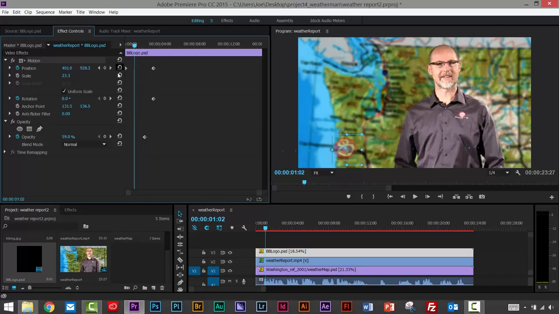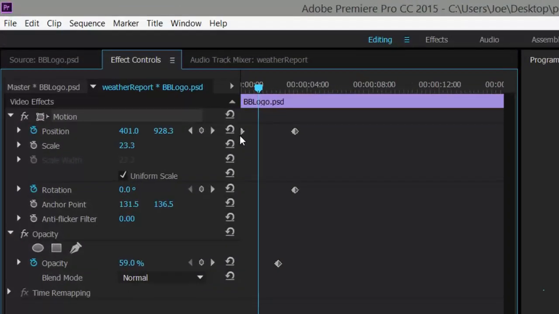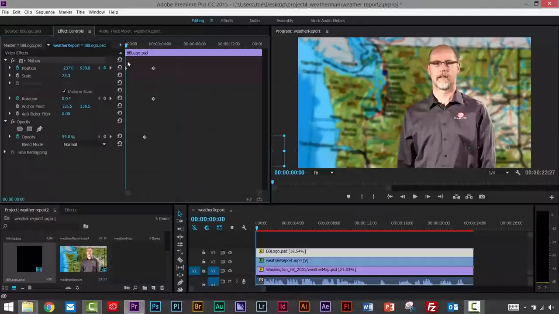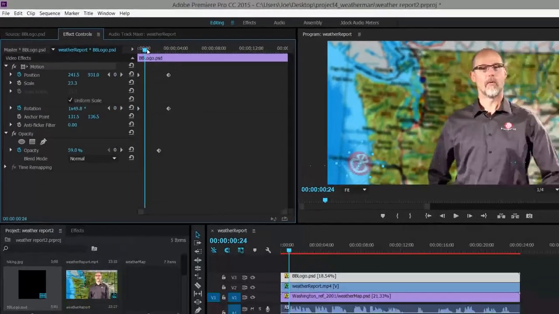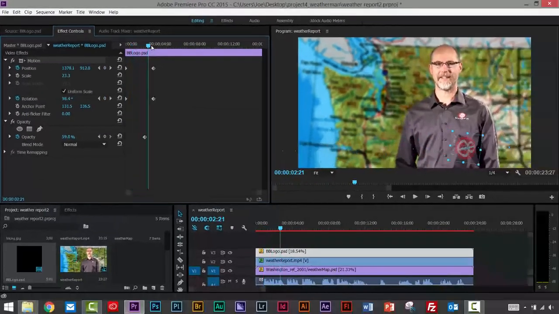Now I want to set the rotation. I want to set the rotation exactly where this keyframe is. So see these little diamonds? They let you move back and forth between your keyframes. So I'm back to the beginning. It's scrubbed off, and I'm going to play around with the rotation. I set a keyframe, and I'm going to scrub this number. See how I'm scrubbing it, and it's rotating around. As I move on here, it's rotating. Now you can see it's rotating.